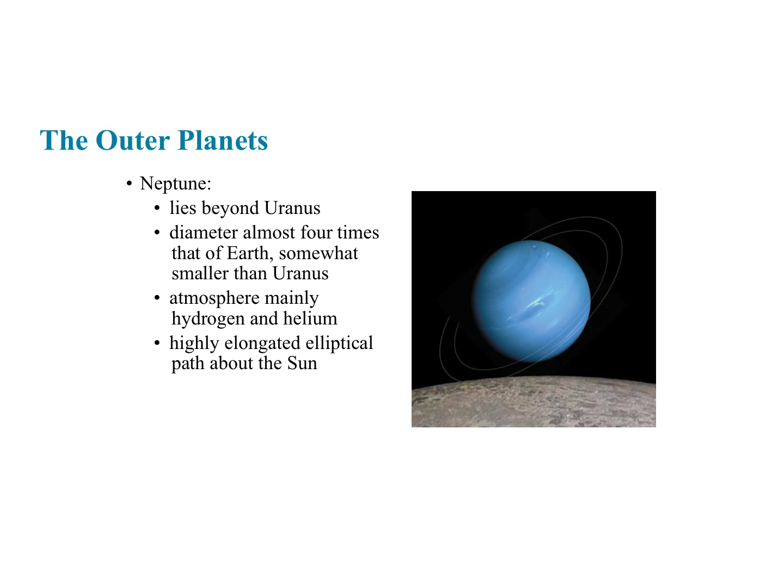Now, Neptune and Uranus are actually very similar to each other. Neptune is, of course, much further out, and it has a very highly elongated elliptical path around the sun. Most of the planets all orbit in elliptical paths, but most of them are pretty close to circular orbits. But Neptune has a very flattened out elliptical path.